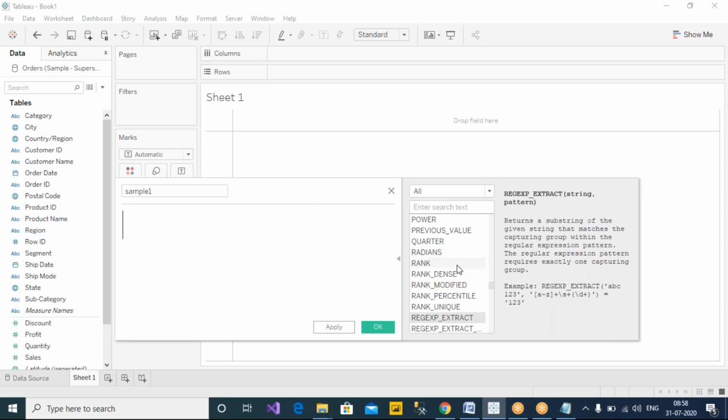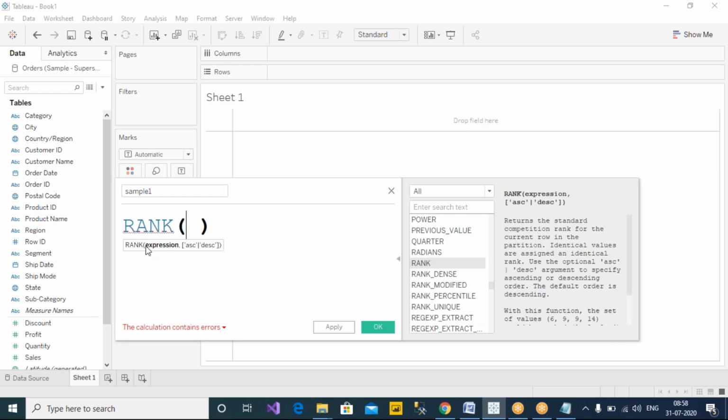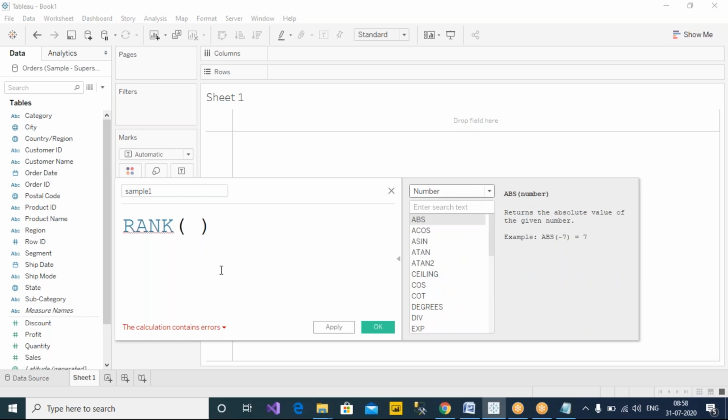But if you take another input here, now it says, give me the expression as an input. So I can pass direct numbers, or I can even pass expressions. Expression means some kind of statements I can make inside this. Right, so we'll talk about more. All right, let's begin with the first one, and I'll go through the very important functions which are very, very useful. So let's click on the very first one, ABS.